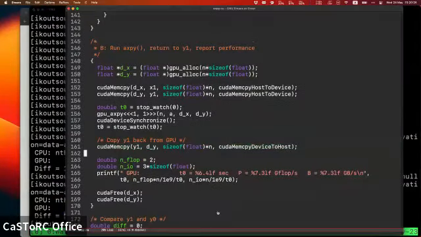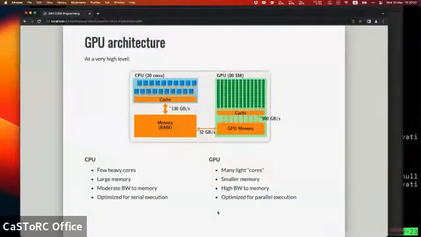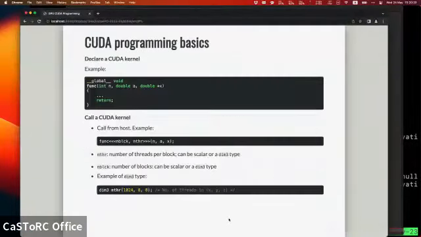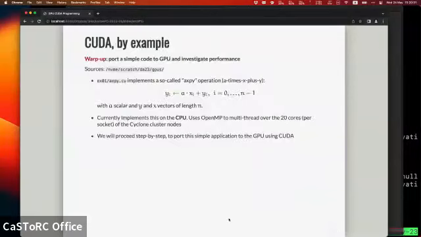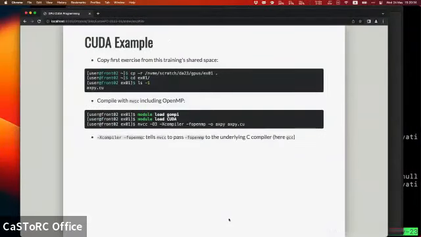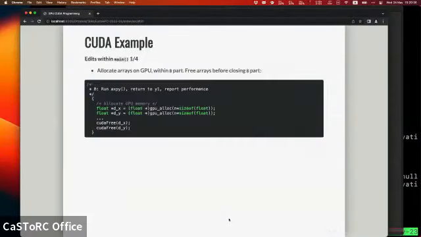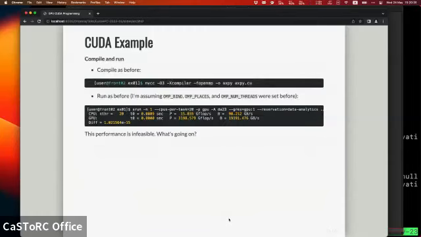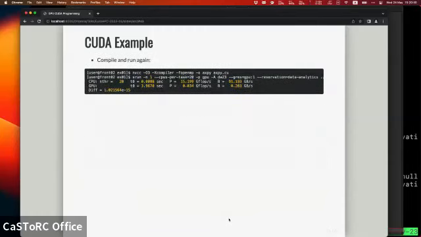Okay, so what to do now? We're not getting what we expect in terms of how fast the CUDA kernel should run. So what can we do? Well, the first thing to note is that we're using only one GPU thread, of course, right?